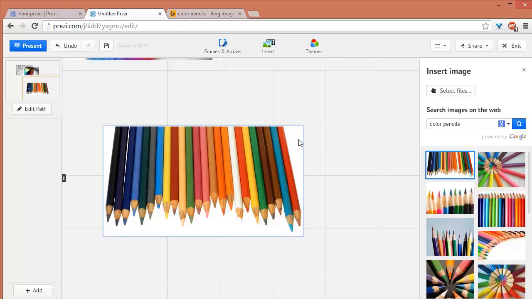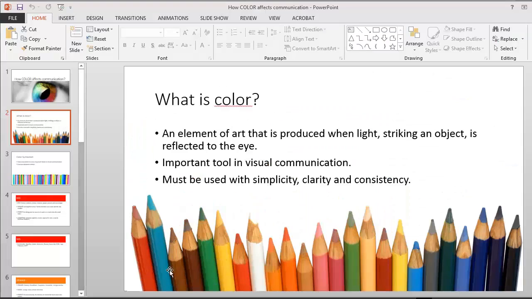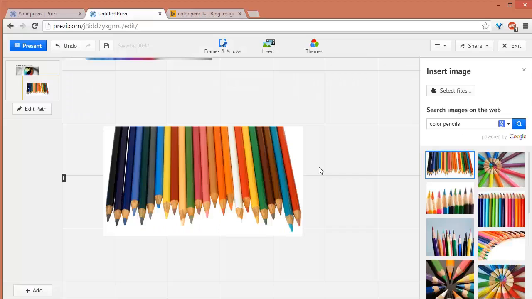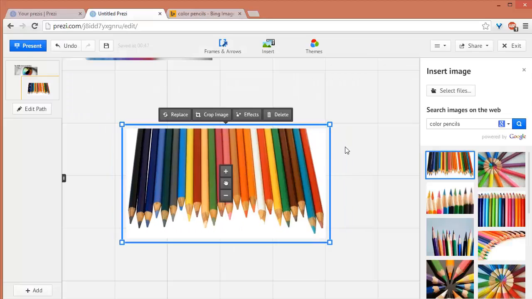Next is we try to crop this image. If you will notice here that it is cut from approximately half of the length of the pencils, colored pencils. So we're going to do that right now. When you click the image, you can perform some changes on it. What I'm going to do here is I will try to crop the image.